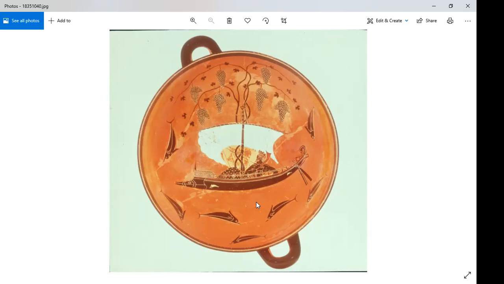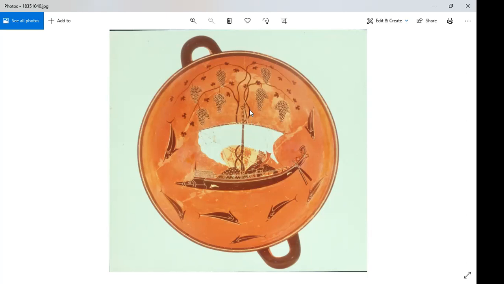I don't know if they believed it, but that's the myth of the origin of dolphins the Greeks used to tell. Once again, he became his full size, thereby forcing the pirates into the water where they started to drown, and he turned them into dolphins so they wouldn't drown, taking pity on them. How about the origin of wine? Well, he was thirsty. It's hot. There's no shade. You're out in the middle of the sea.